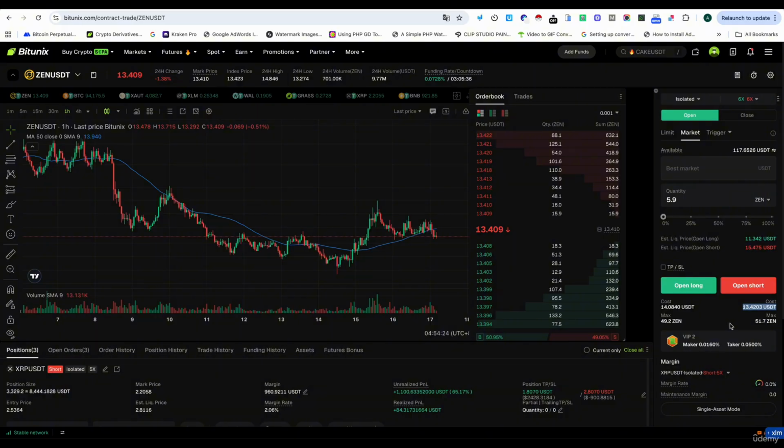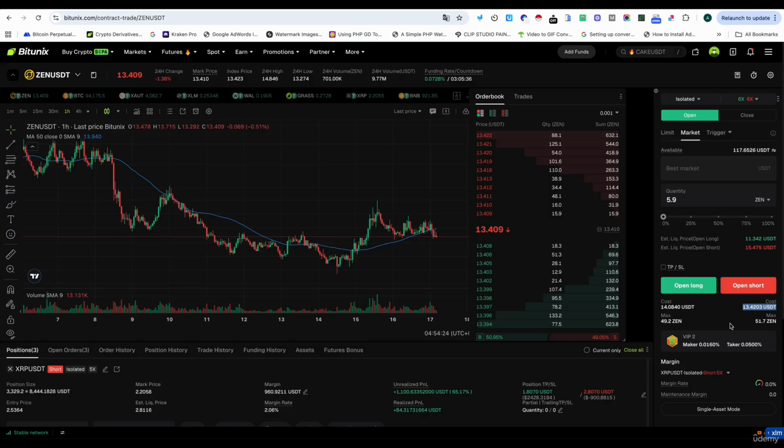Now let me walk you through the detailed steps for setting up a spot versus perpetual funding rate arbitrage position. Before you do anything, make sure that the coin symbol on both exchanges is exactly the same. One exchange must be the spot market and the other must be the perpetual futures market. Next, check whether you have enough USDT in both exchange wallets. You will need USDT on the spot wallet to buy the coin, and you will also need USDT on the futures wallet to open your short position. If not, use the internal transfer function.